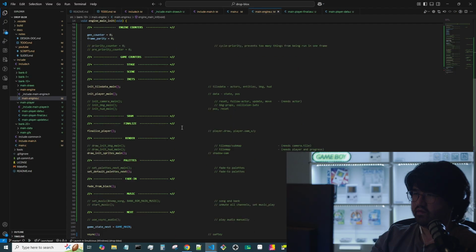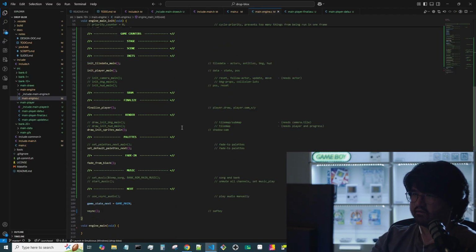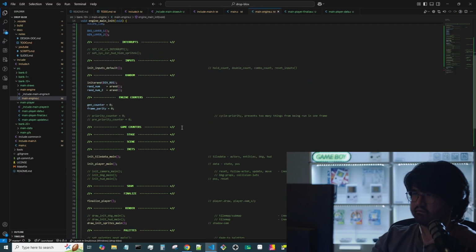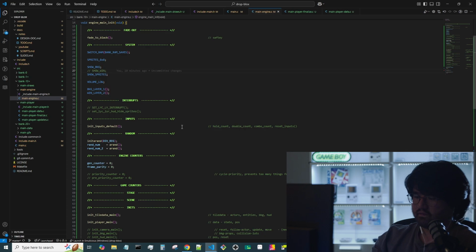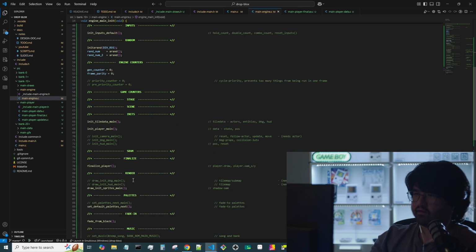Do I want to do the window or do I want to get... Let's just do this before I forget that. And then init HUD main. Oh, fucker.